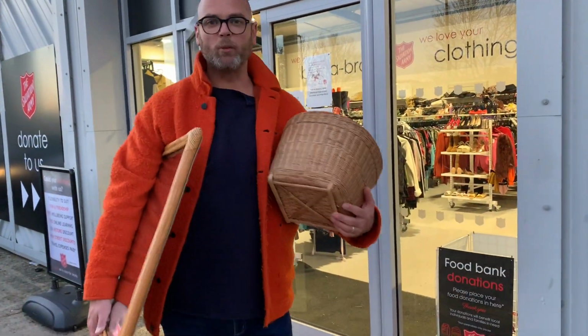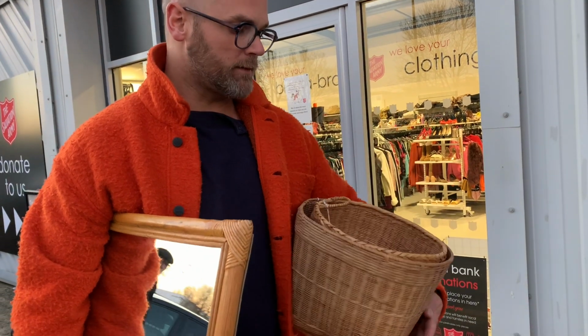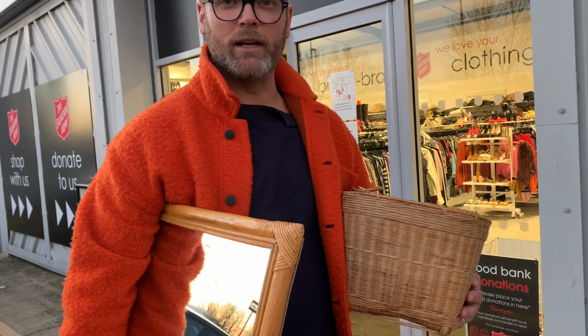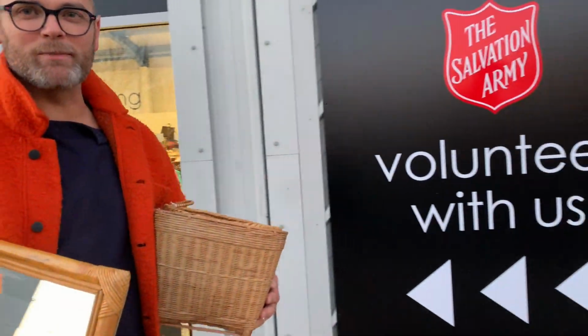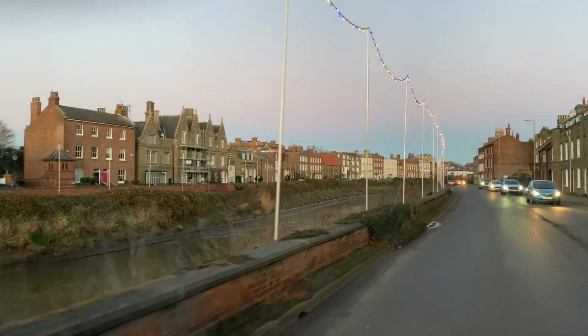So I had big promise. Loads of shelves of accessories and homewares, but 2 great little baskets ideal for plants and a big bamboo wicker mirror. So all for £10. So I think that's all good. Right, let's get into Wisbech and see what else we can find. So we just arrived in Wisbech town centre, and there's probably 4 or 5 here, so we're going to have a wander. Let's see what we can find.